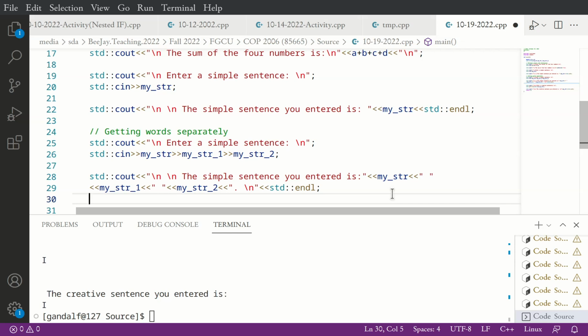Well, what causes the problem? The problem that we did, yes, the space. With numbers, when we entered numbers, the space is what separated one variable from another variable. However, space is actually a string, right? So it will recognize that space as a string, and which is why it wouldn't work. Good? Okay.